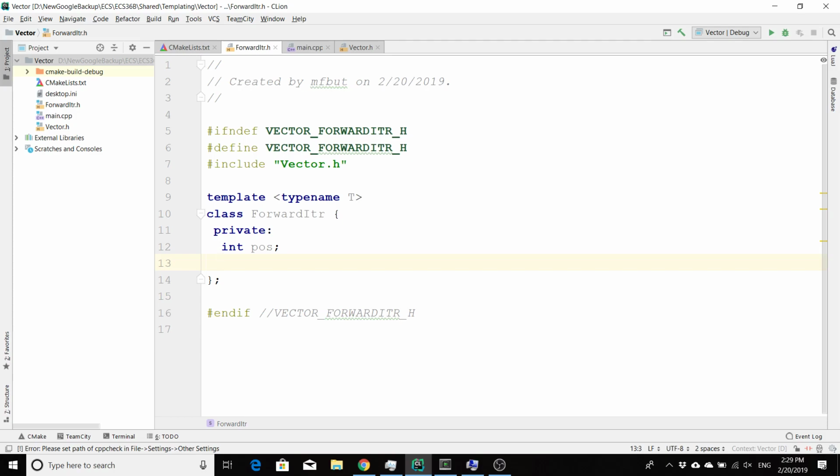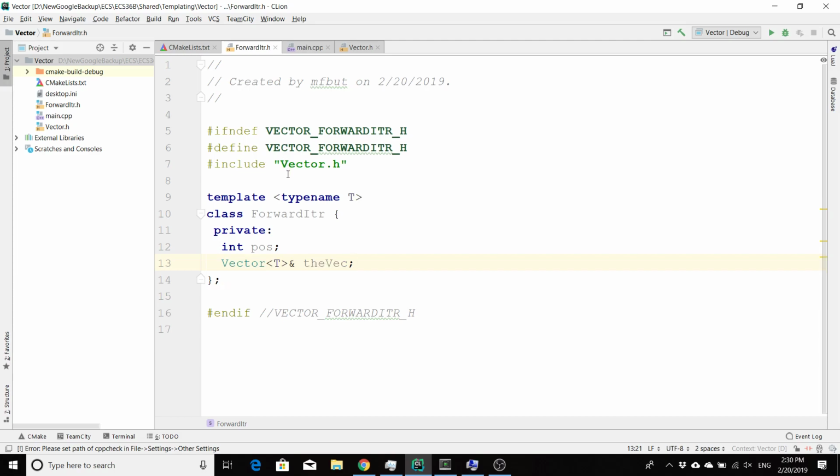And that's really going to be the difference between our forward iterator and our constant forward iterator, is whether we have a reference to it or not. So I need a vector of type T, reference called a vec, whatever you want to call it.